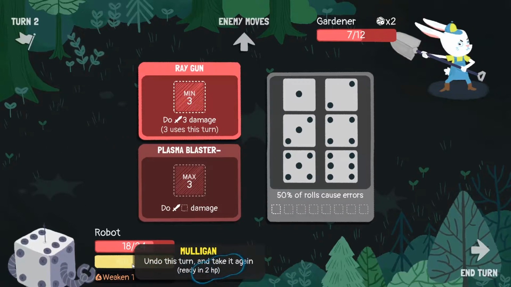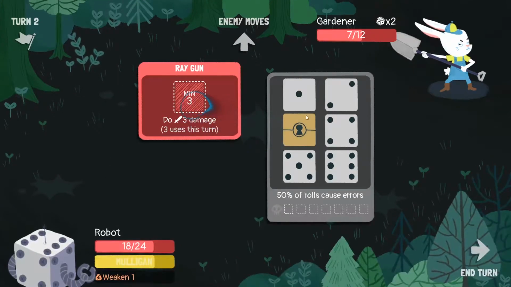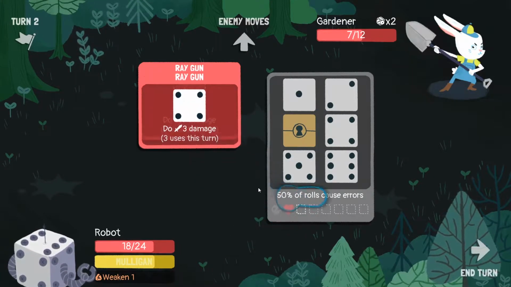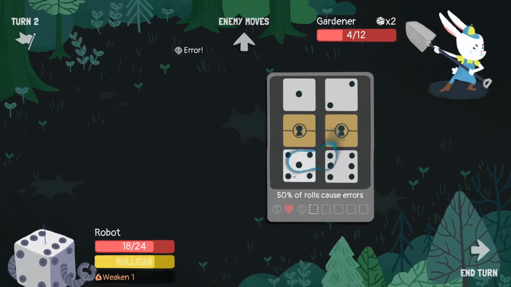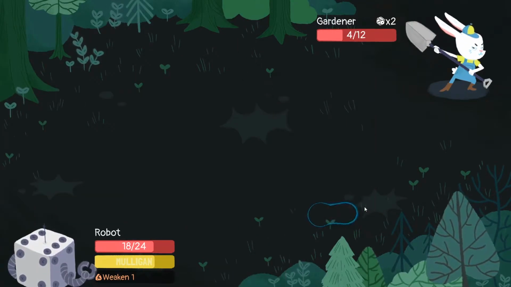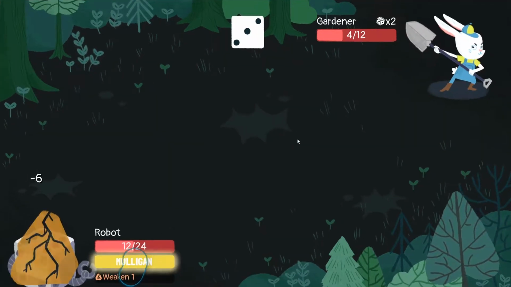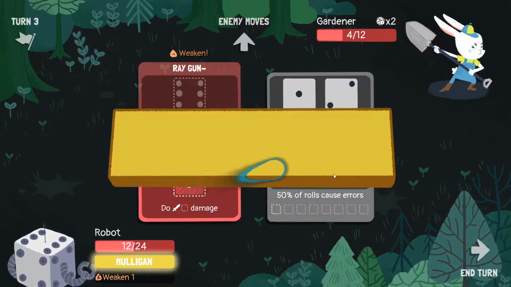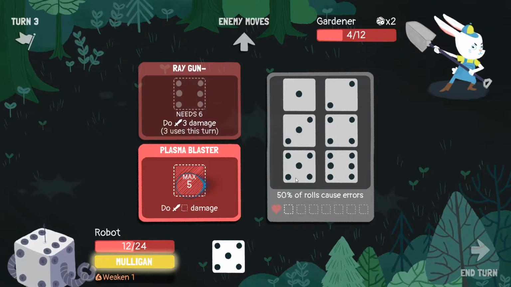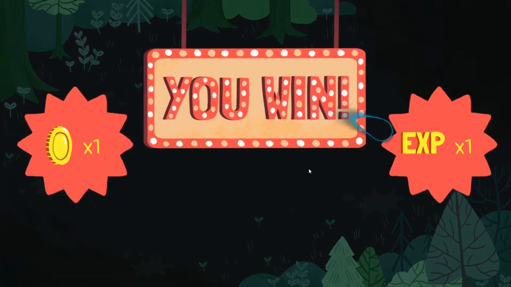Mulligan is undo this turn and take it again. Alright, so... we got a track of what happens. That was 50% not in our favor, by the way. We were getting absolutely destroyed, I should point out. We won, but good lord did we get wrecked.